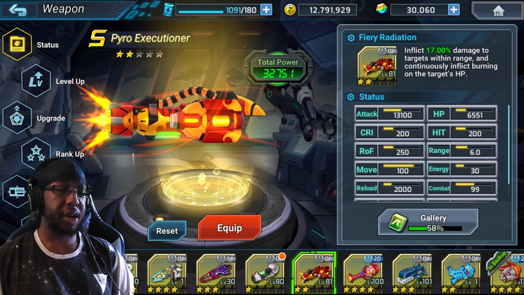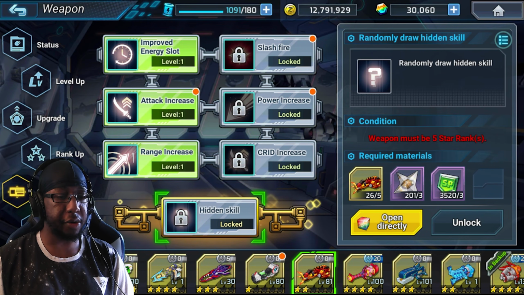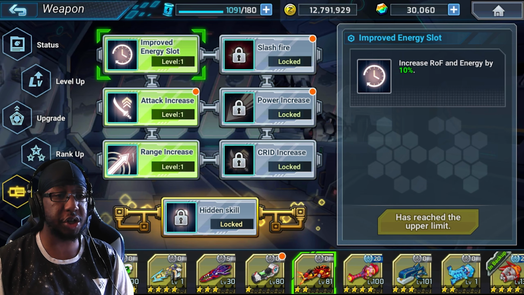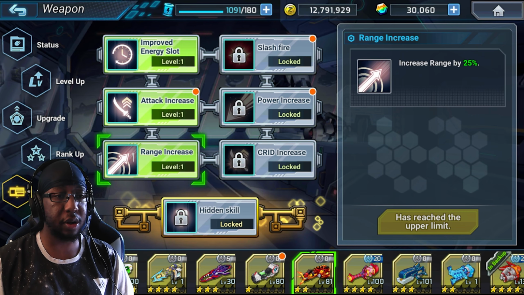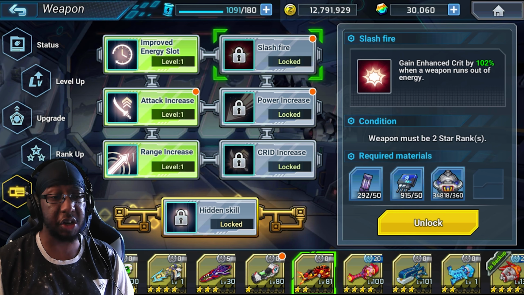A bit of an interesting option here is the Pyro Executioner. Again, this is one of those you might not immediately jump to depending on what else you have, but it has improved energy shot, attack increase, and range increase, which are all pretty good. And we have Slash Fire: gain enhanced crit when the weapon runs out of energy, by 102% for the enhanced crit. So that's really nice there.